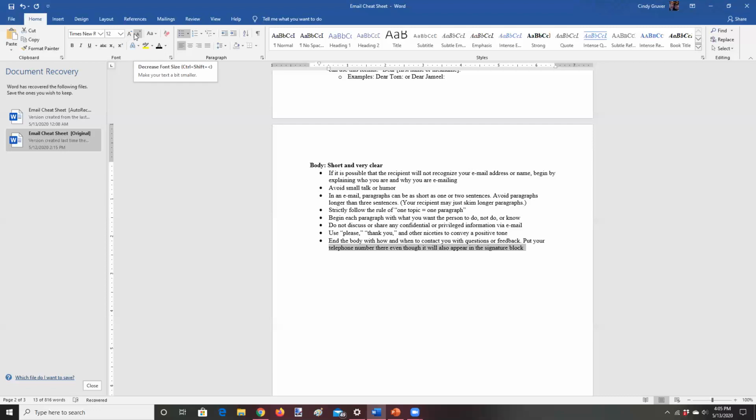The reason for that is that people, when they're reading emails, are not paying super great attention. They're not probably looking at the signature block. So if you say, please call me, but you don't give them the number, they're not going to know what to do. So go ahead and say, if you have questions, please call me, and then put the number. And then put that same number in the signature block. Because some people will look in the signature block and some people will look in the final sentence. And your goal is to get them to know how to contact you. You're not going to be able to cause them to look necessarily where you would ideally want them to look.